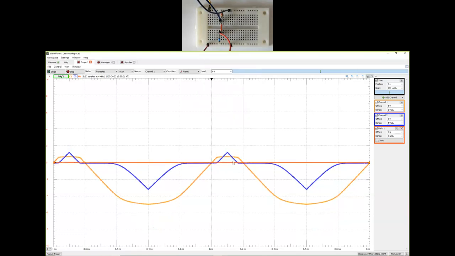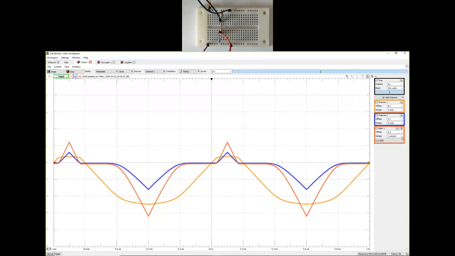It's pretty small, which is indicative of my range being too big. So I'll go down here, maybe 2 milliamps per division. Actually, I can make it 1 milliamp per division. So that, in red now, is the current through the resistor, which is also the current through the diode.